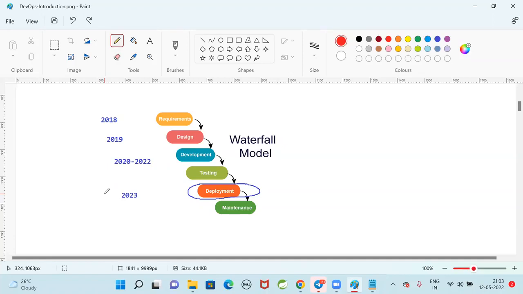Can he sustain in this competition world with those old ideas? Every day, things are changing. A lot of competition is there. If you want to run the business successfully, you need to satisfy the customer requirements. Customers are coming up with different requirements.